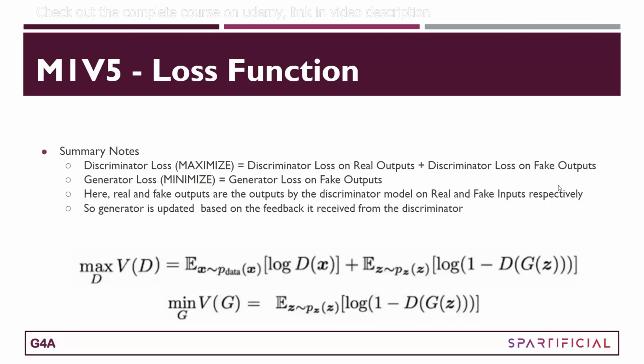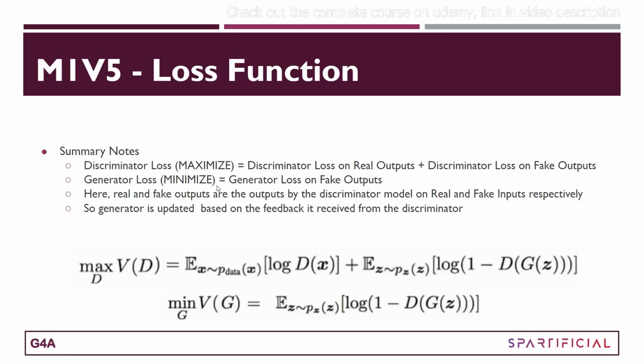These are the outputs that we have predicted by the discriminator. So the probability of the discriminator on real images will be real outputs. Probability of the discriminator on the fake inputs will be the fake outputs. So for the real outputs, we want to have a discriminator loss. And even for the fake outputs, we want to have a discriminator loss. This is for the real part. This is for the fake part. We add them together, we get a discriminator loss.